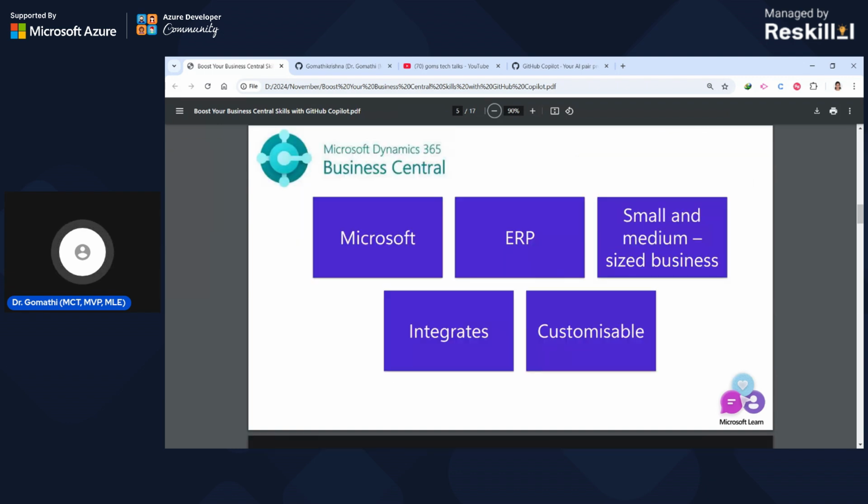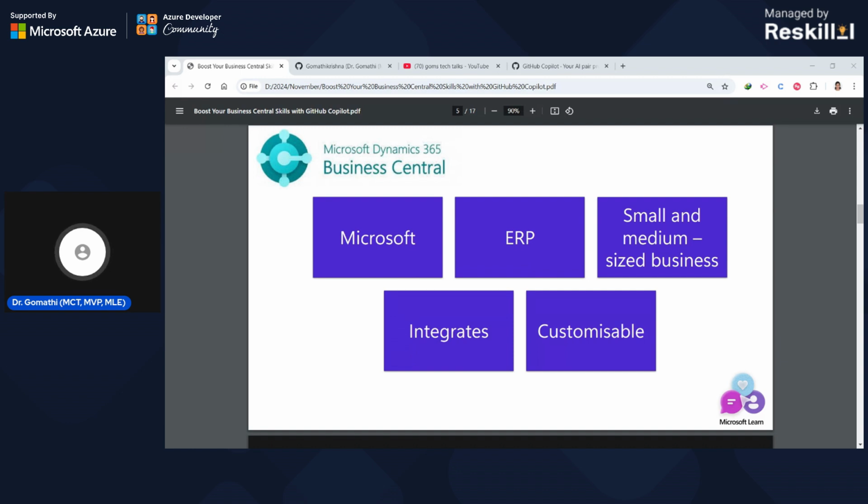So, first, let us understand what Business Central is, because there are a lot of people here who may not know what Business Central is. I just want to start with a small introduction. Don't worry, I will not take too much time explaining the concepts, the practical and the theoretical part. Business Central is a comprehensive ERP solution by Microsoft for small and medium sized businesses, that is SMBs, as we used to call them.